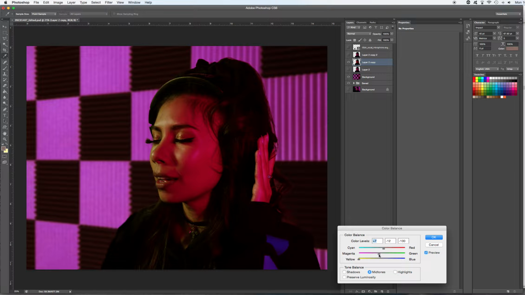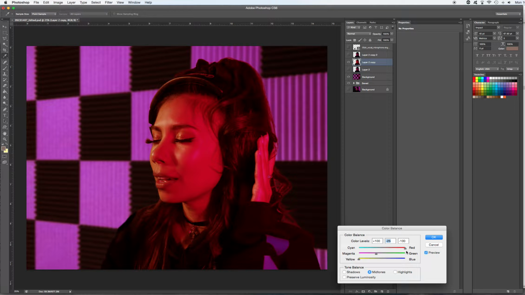Yeah, see, that looks too green to me, so I'm going to go this way a little bit more. That doesn't seem to make that much of a difference. Although I do kind of like that. Okay, the main thing is this yellow is all the way cranked. Let's go to highlights. Oh wow, look at that. That actually looks kind of cool.